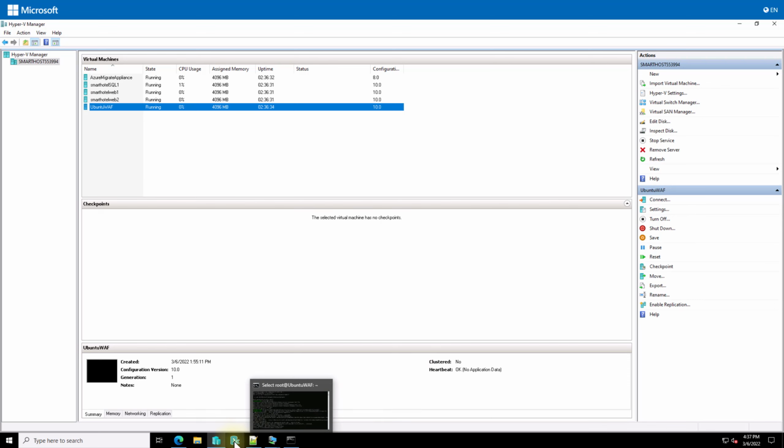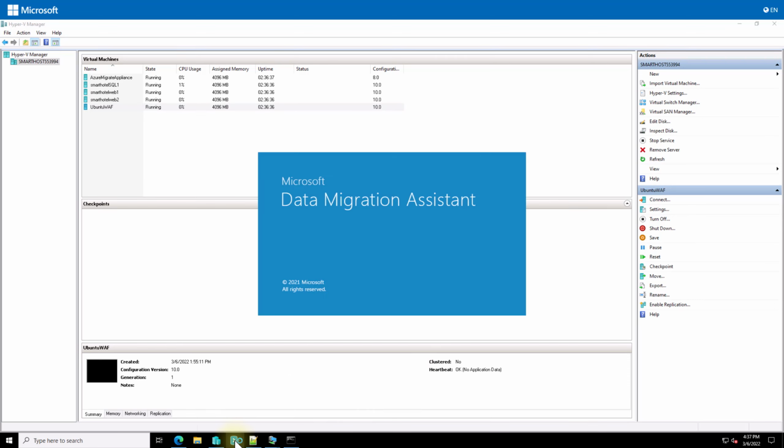To do this, we will use Data Migration Assistant.